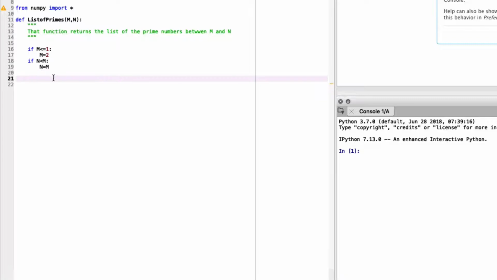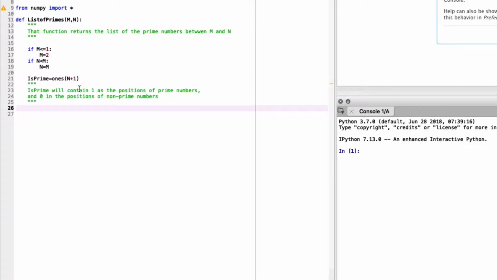Then we shall initialize an array is prime of length n plus 1. We initialize it with 1s. It will contain 1s at the positions of the prime numbers and 0s at the positions of the non-prime numbers. So it is 0 for 0 and 0 for 1, because 0 and 1 are not prime numbers.